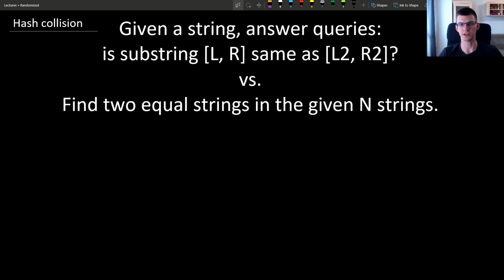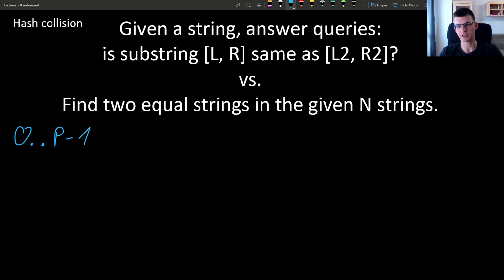In this part of the lecture, I assume you know what hashing is. With hashing, you should also understand what a hash collision is, and we'll talk about it here. Let's say we compute hashes modulo p, some prime number. So every hash will be between 0 and p minus 1. There are p possible values. It is very, very important to understand the difference between these two problems and their probability of hash collision.